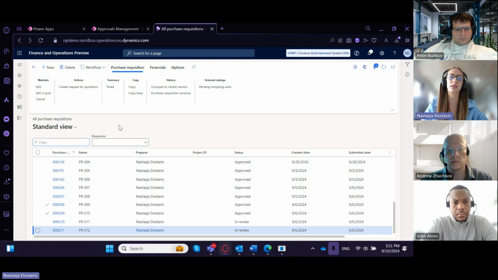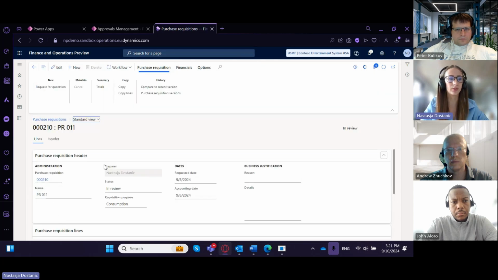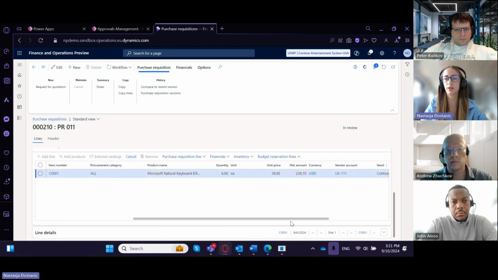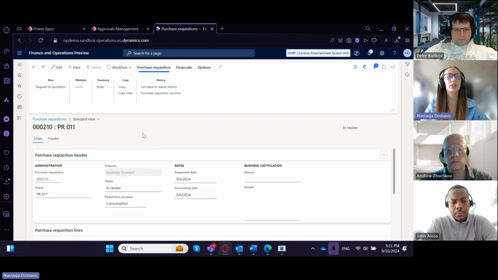Similar to the purchase orders, I only made the similar ones like the PR 011 and 012. I'll show you, for example, this one. They're similar, so it's not important. For this one, I have only 1 item here, also some quantity of it, price, nothing too important, but for this purchase requisition, for any purchase requisition, the approval process will be needed anyway, so no matter what is here, we will see it in the app. Okay, without further ado, let's go and take a look at the app itself. Okay, I have it open here.